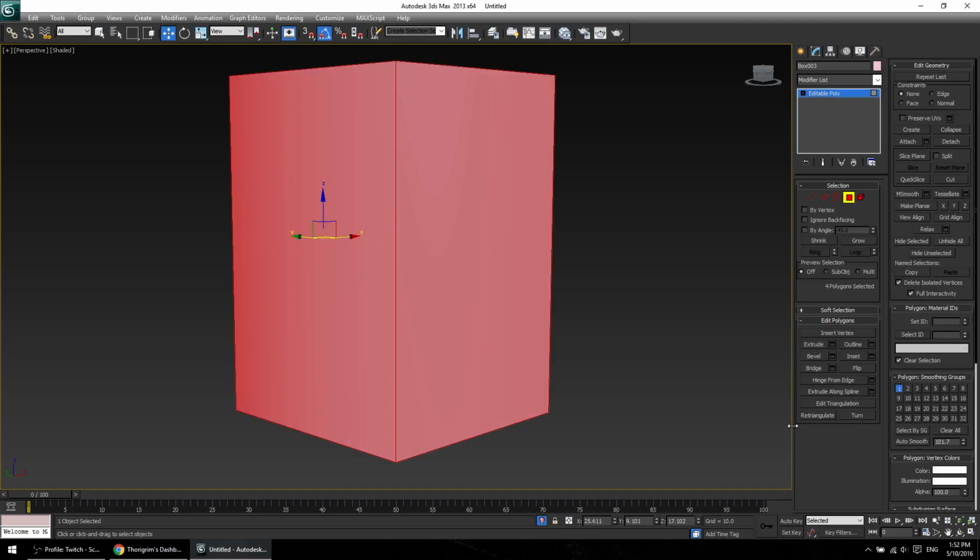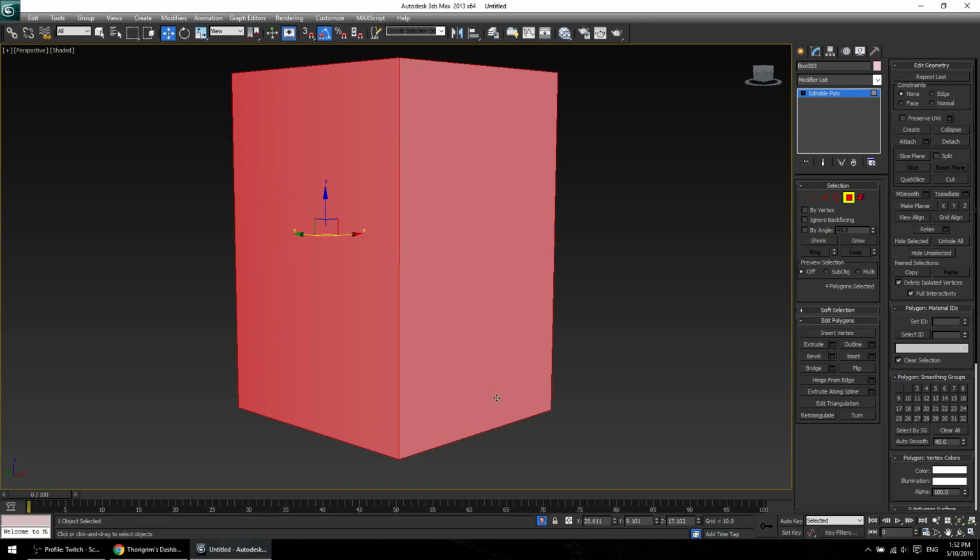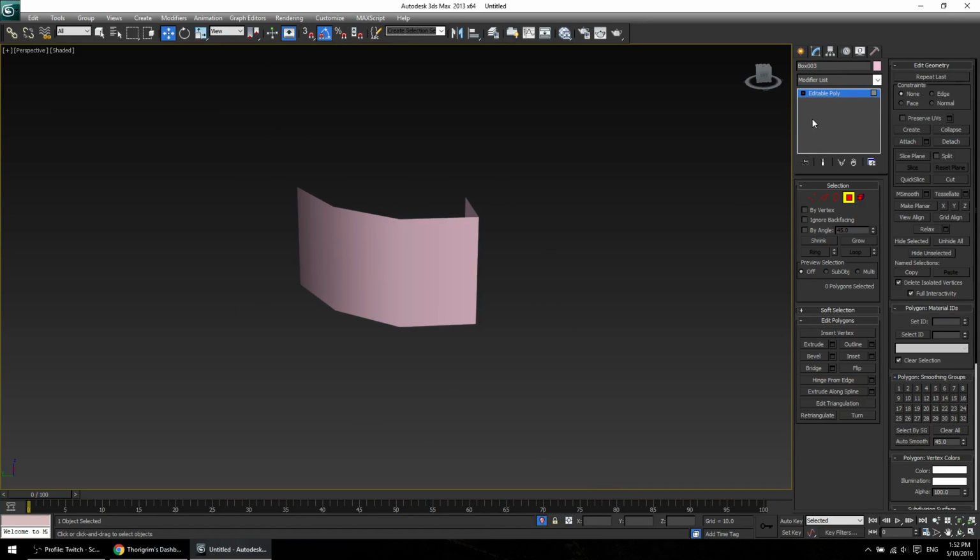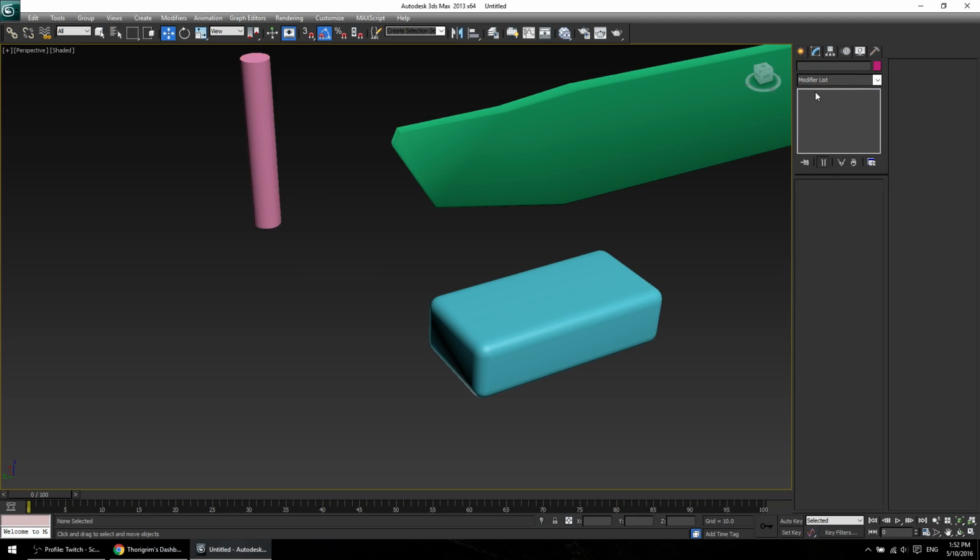The rule of thumb and what it is by default is 45. So feel free to use that, and that's usually all you need. There's going to be models where you want to separate out the smoothing groups, like the knife example, where you have two halves of the knife coming down to the actual blade, and one half of the knife needs to have a different ID than the other half, otherwise they're going to smooth together. The edge of the knife is actually going to look flat and smooth, and you don't want that. So in that case, you would maybe have to go in and manually do your smoothing groups.